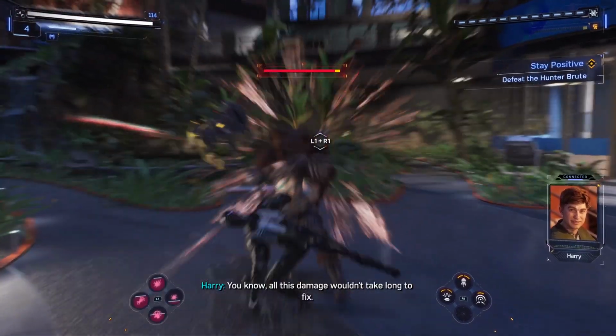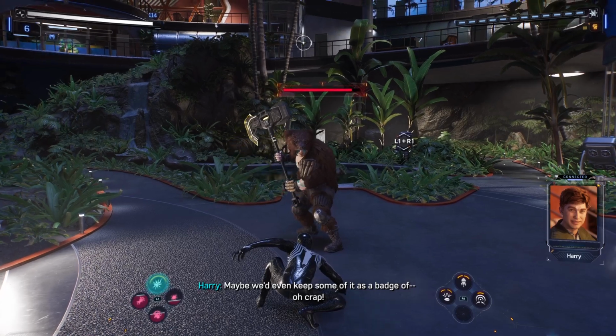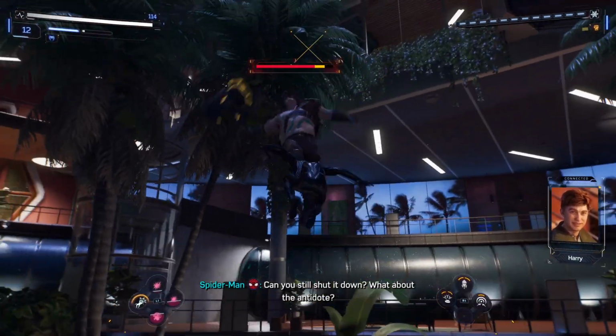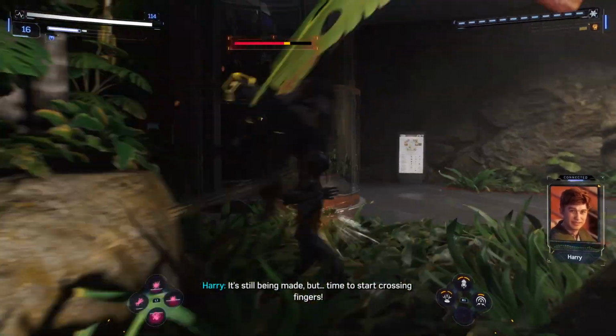No, all this damage wouldn't take long to fix. Maybe we'd even keep some of it as a patch of honor. Oh, crap. Those arrows must have ruptured the accelerator's shielding. The beam's scraping the tunnel. Can you still shut it down? What about the antidote? It's still being made, but time to start crossing fingers.